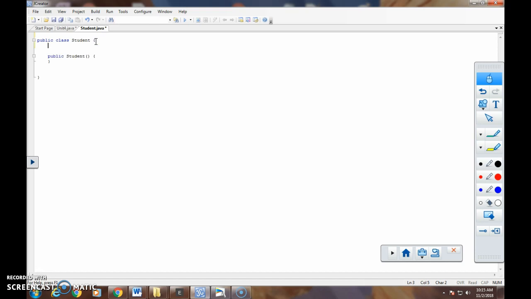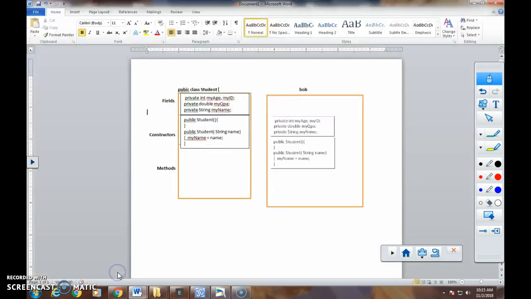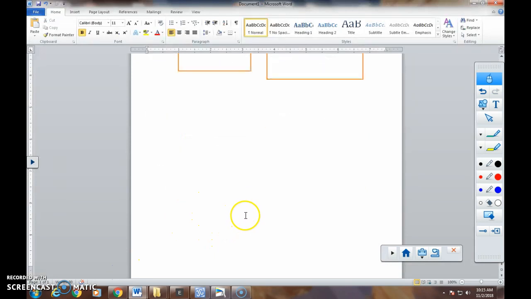So let's talk about fields. Okay, the class is broken up into 3 parts. You have your fields, you have your constructors, and then you have basically your methods. Okay, so you could think of a class having 3 parts. I'll scroll down here, and again you could think, I probably have to put my pen on.